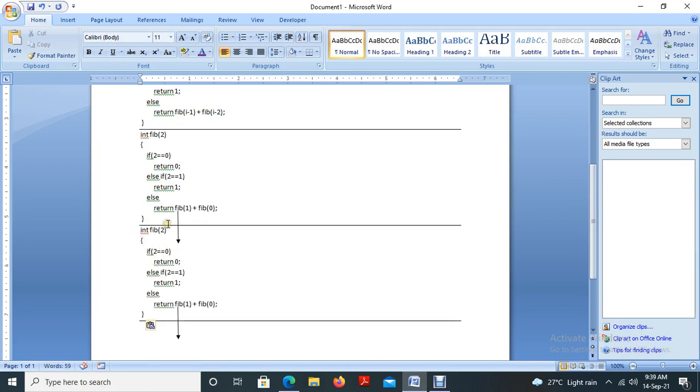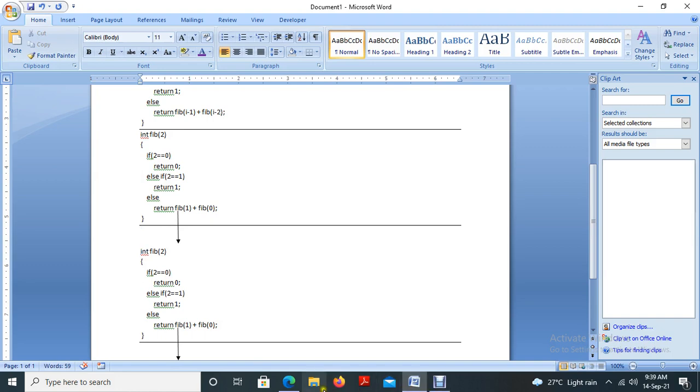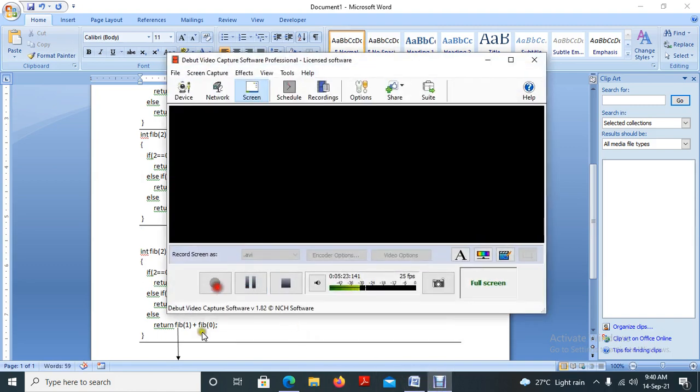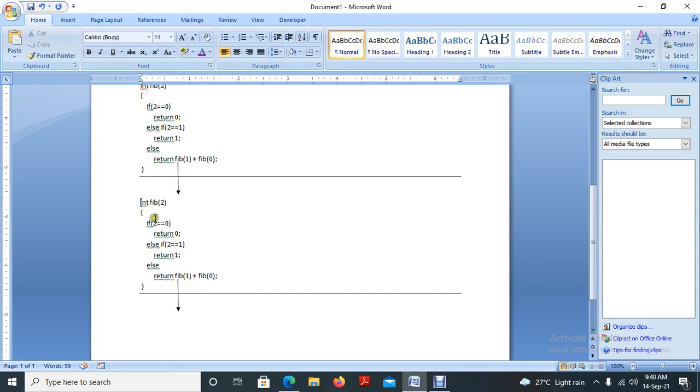Okay, so the value of fib of 1 is here. I am assigning the value of 1 here. 1 equal to 0, condition false. 1 equal to 1, condition true. So it returns a value. That means this else statement will not work, because this condition is true. It returns a value 1 here. So we are getting the value 1 as a result of this function call. Okay, so 1 is there.